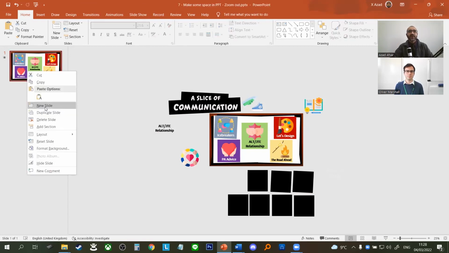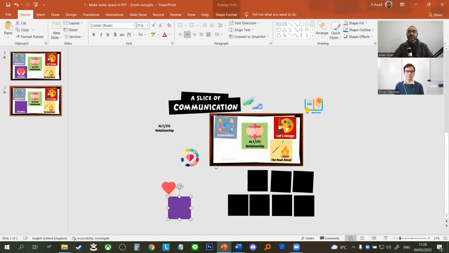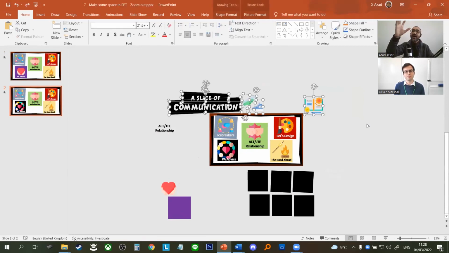And then, for example, if I was to duplicate this and make another slide, I could perhaps move some things out, maybe move something in, something like this. And then at the very end, I could select all of this and delete it. It's completely up to you. But I find that having a larger canvas really helps control what's in your presentations.